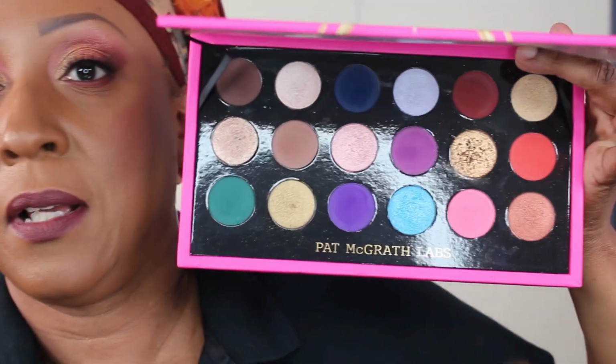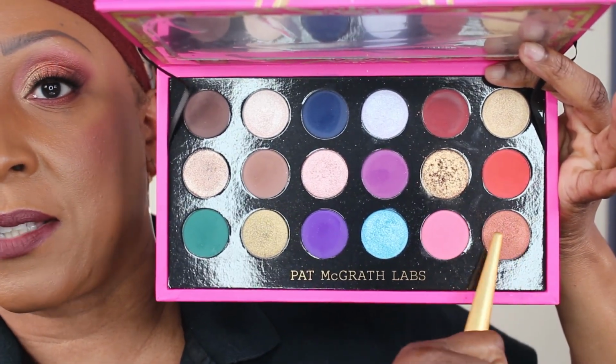Yeah, she pigmented. Okay, and then now I know I'm doing too much, but I want to take this shade right here. This is a metallic, the one I put on the outer lid, and I want to use that as a blush topper. When I tell you, I just went just like this. This looks gorgeous on top of that matte we just laid down.